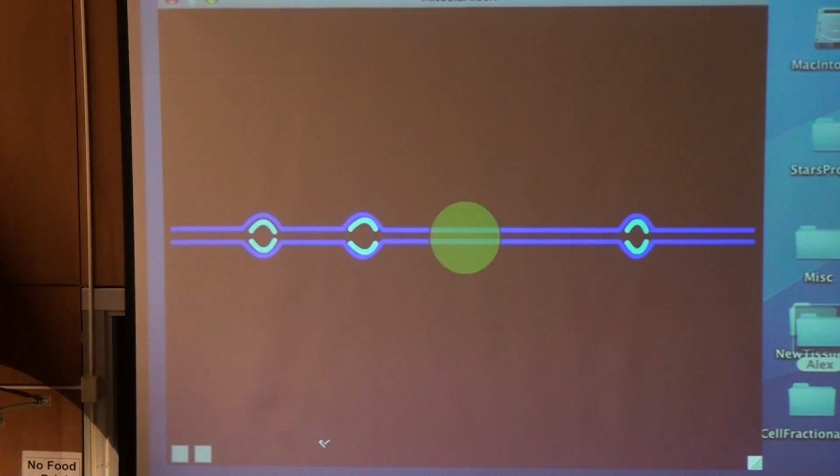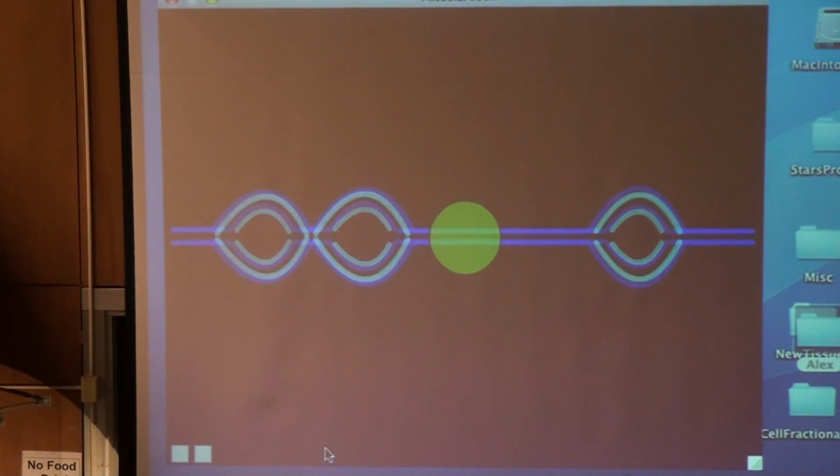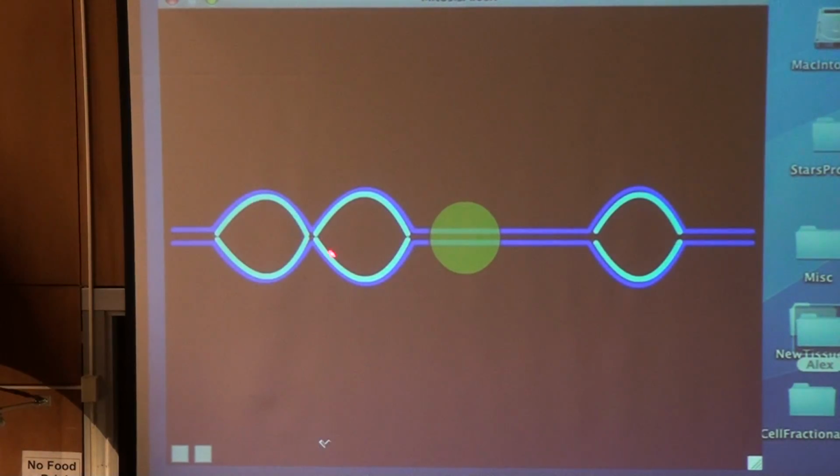What happens is the bubbles start expanding as the new complementary strands are made on the top and bottom part of the bubble. The DNA forks open up more DNA. If my arms are the two pieces of DNA at a replication fork, more DNA is opened up, and so the enzymes can fill in more double-stranded DNA like this. And then notice the bubbles are getting bigger as more and more DNA is duplicated. Forks open up even more DNA, and the enzymes make even more double-stranded DNA like that.